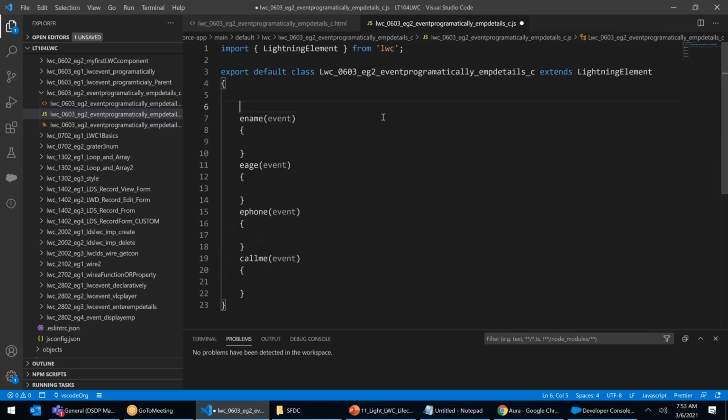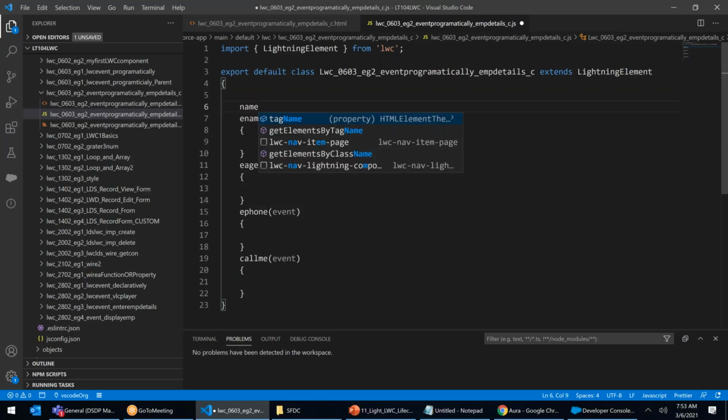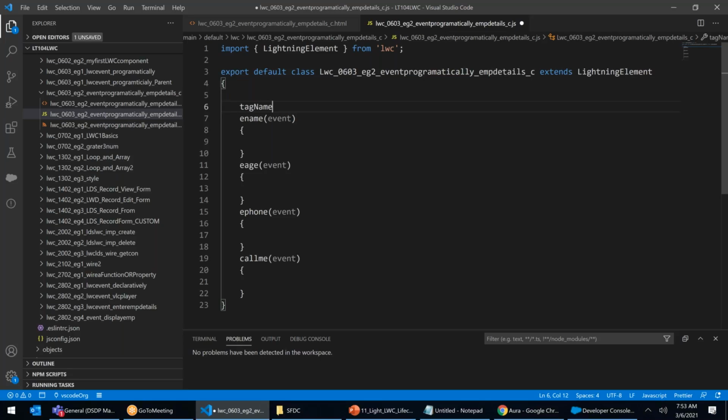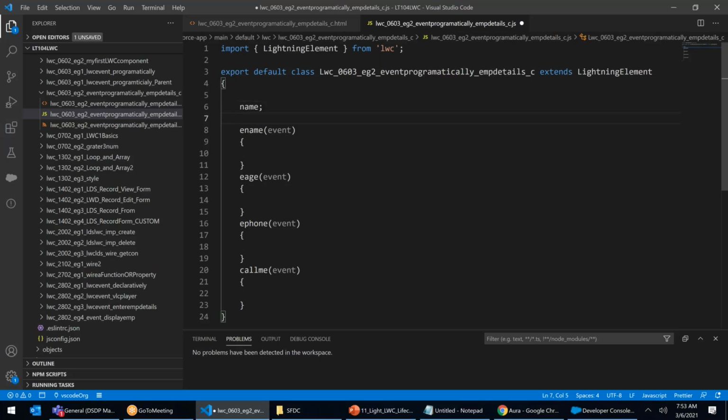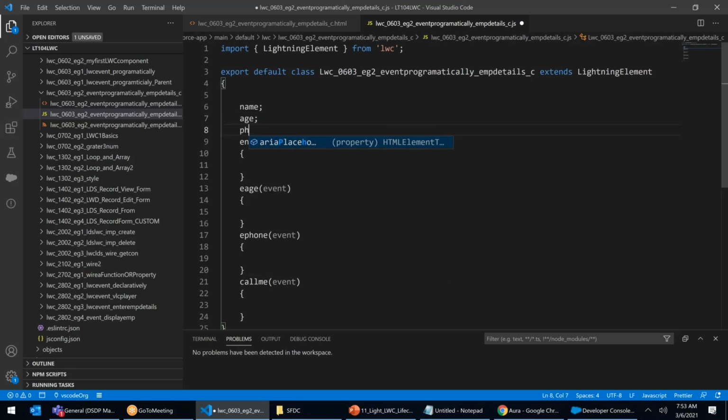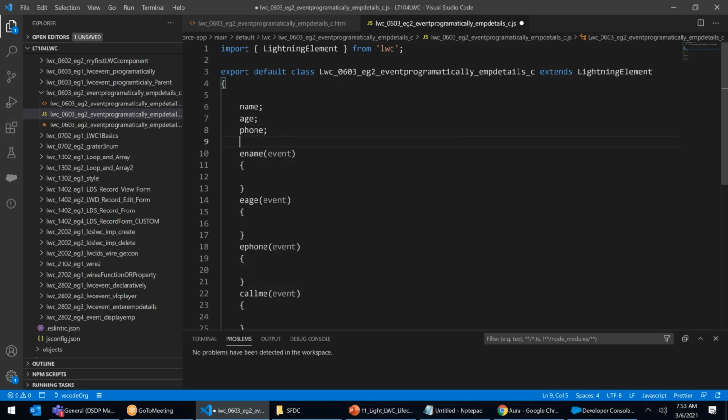Here I have to have variables, right? name, age, phone. These are variables, right?